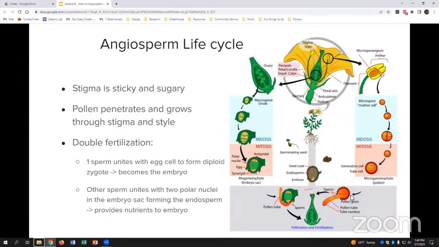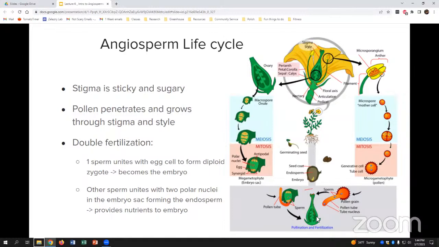So what we see happening here at the base, we have a stigma up here that is sticky and sugary. This is part of what attracts those pollinators, right? They're trying to get to the sugar sitting on top of the stigma. They got a little pollen all over their feet, maybe. When they sit to get this sugar, they deposit these pollen grains. So that pollen is going to penetrate into the style with a pollen tube, descending down through that stigma, through the style, to get down to the egg.